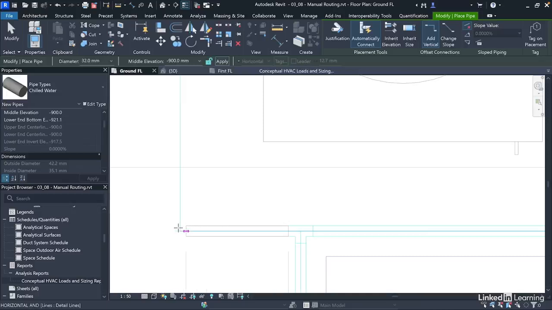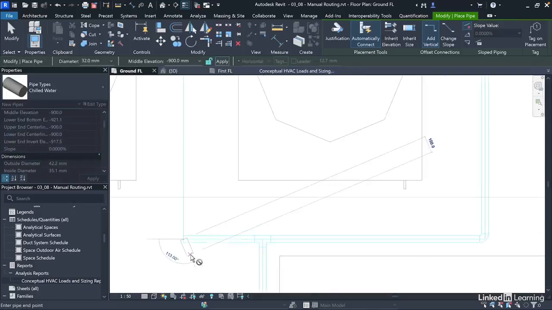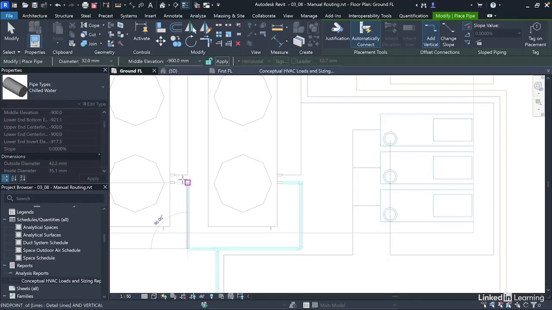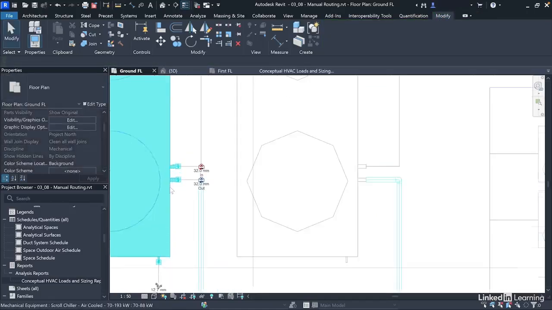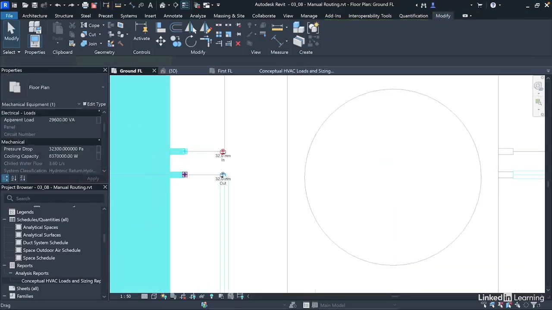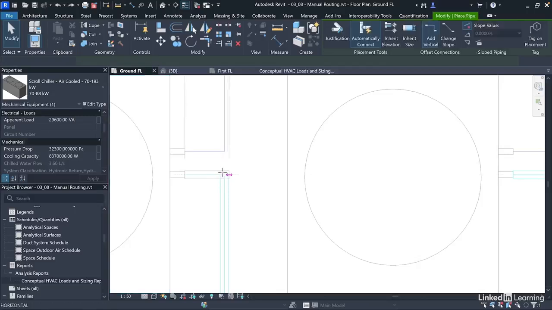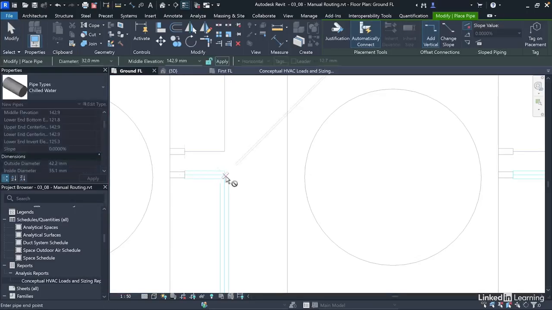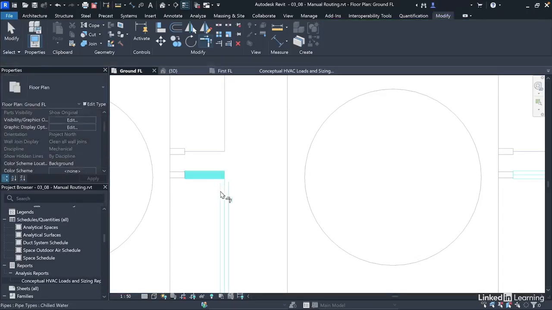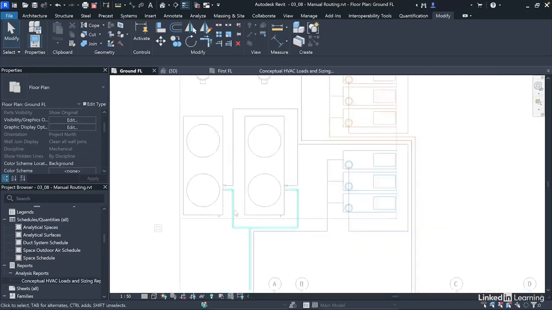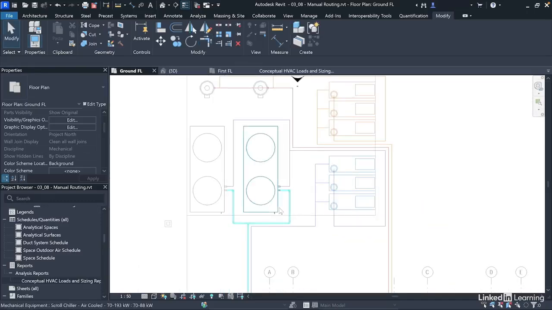So we'll draw this and this, and then we'll complete the connection from here. And use the trim command if that doesn't work. So now we've completed the chilled water supply.